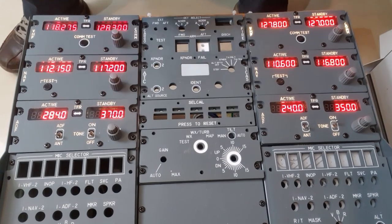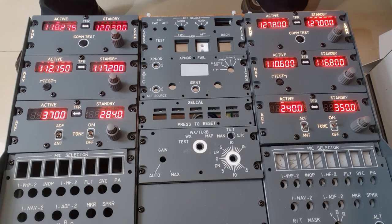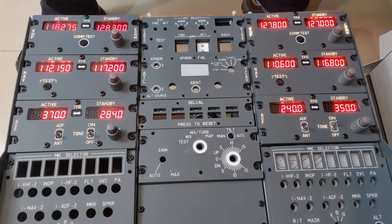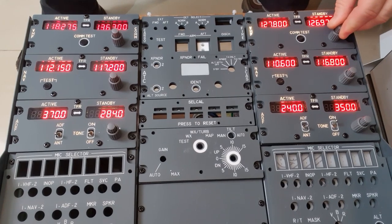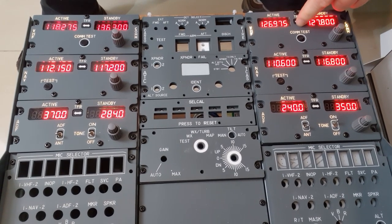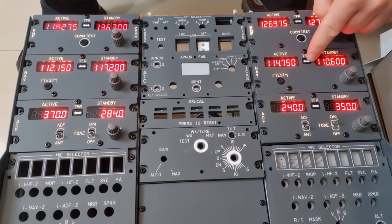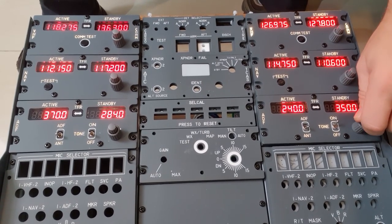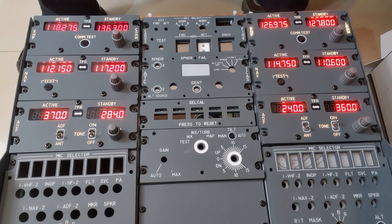Oh yeah. That transfers. Now over to COM2. NAV1. And finally, ADF2.